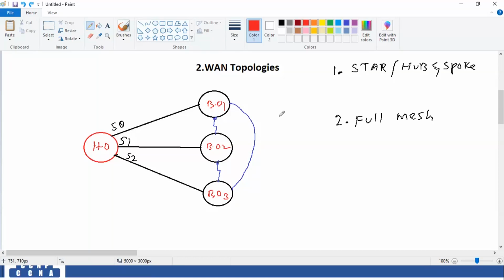Okay. Do you need a backup or do you need multiple backups? I repeat my question. Do you need a backup link or do you need multiple backup links? Backup link. A backup is good enough, right?